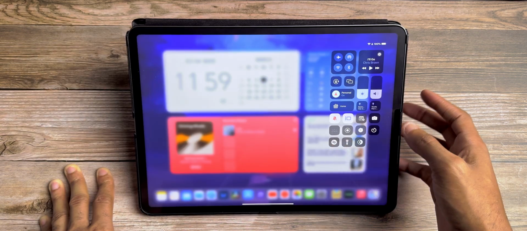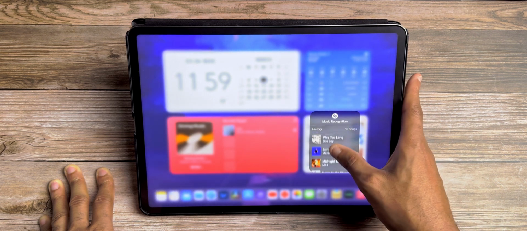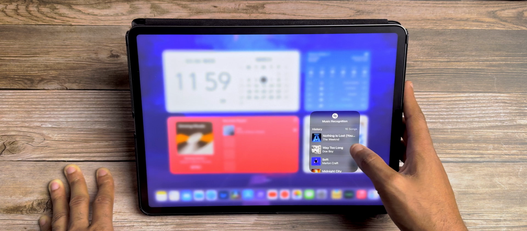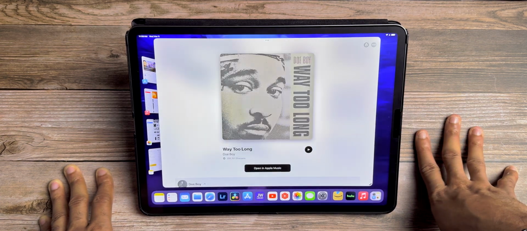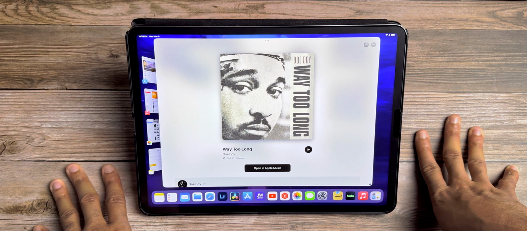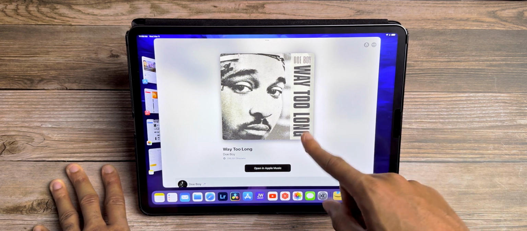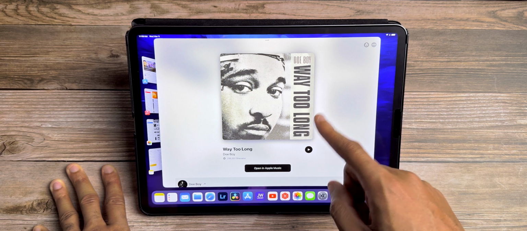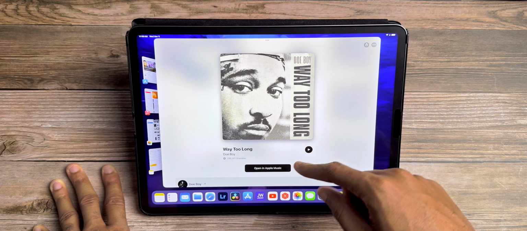Additionally, with Apple Music and Shazam, if you press and hold, as you see here, the music that you recognize, you can now add to playlist. So let's just say I click on this one, Way Too Long by Doughboy. I think this is from the Apple commercial. I think that's what I was actually trying to listen to from this device. So you see, you can say open the music, right?